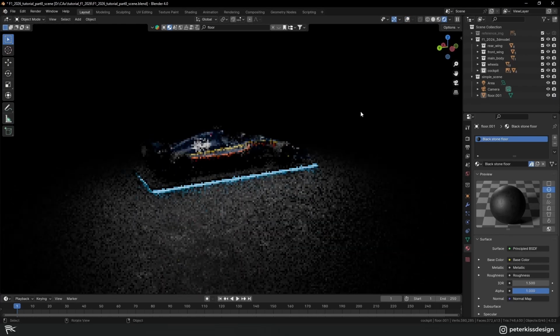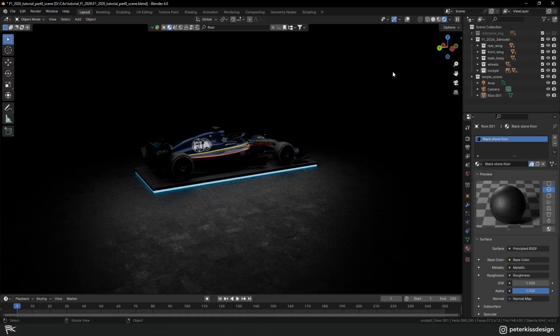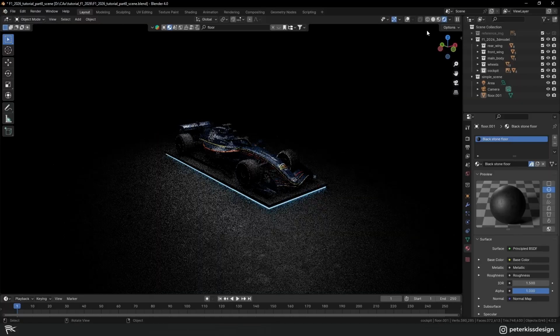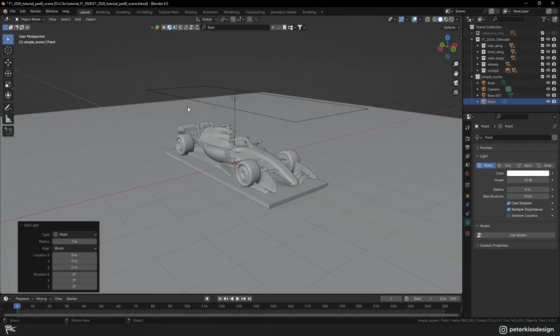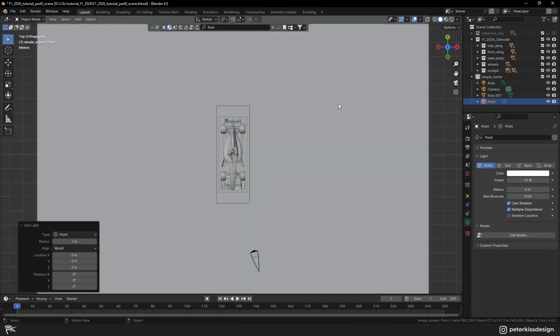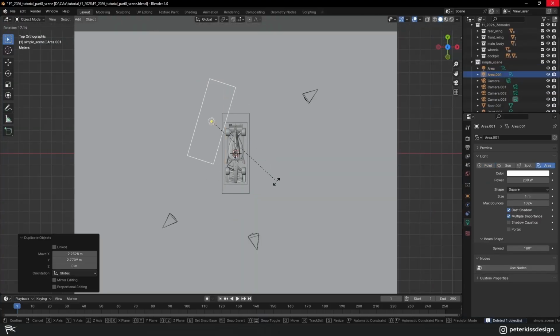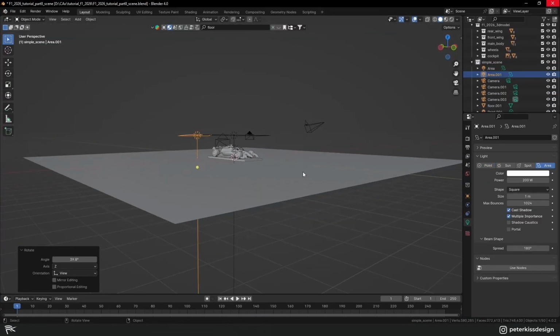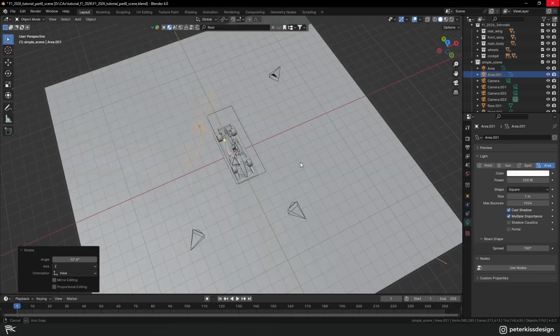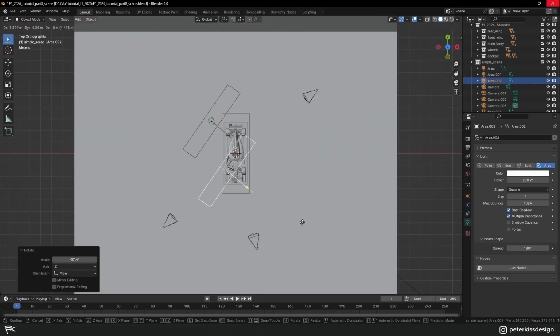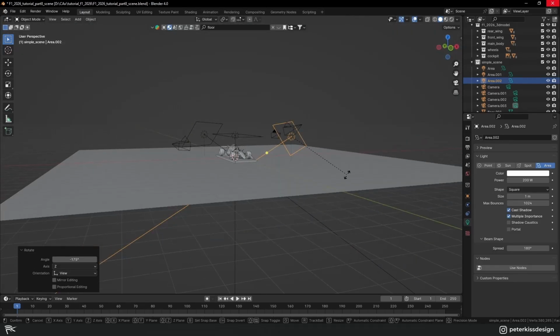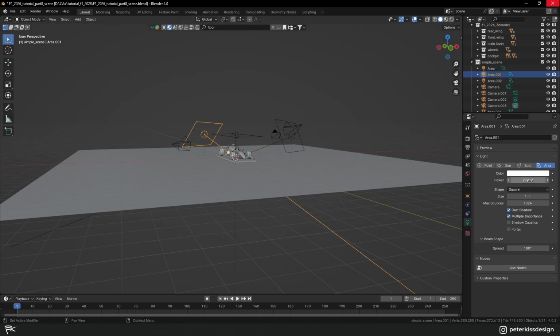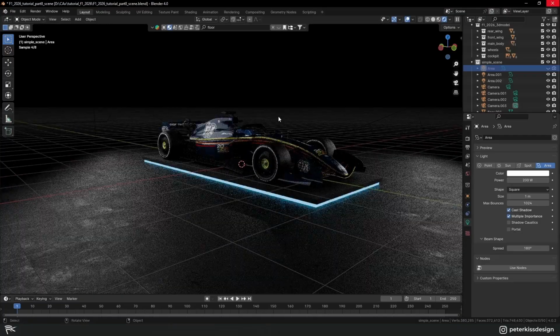It looks really nicely. So let's add this new light to make it more dramatic. I will add a new light, copy this one, rotate it like this, copy it again, rotate it, change to 100 watts, and we can hide this first one.